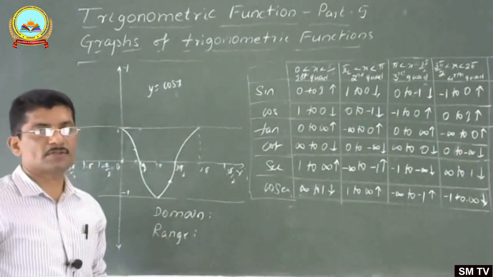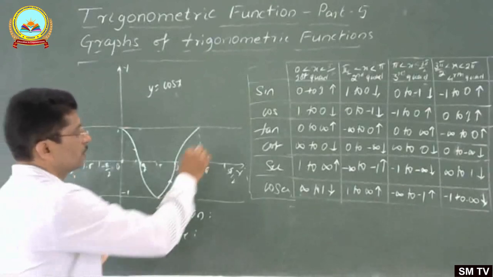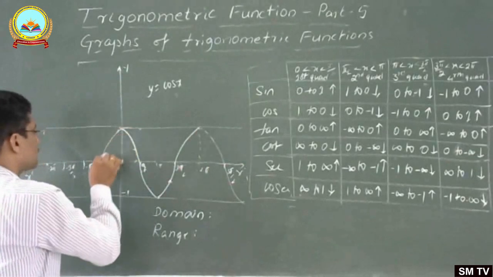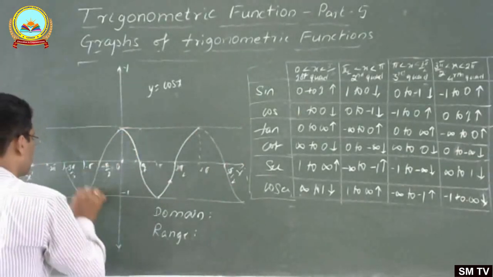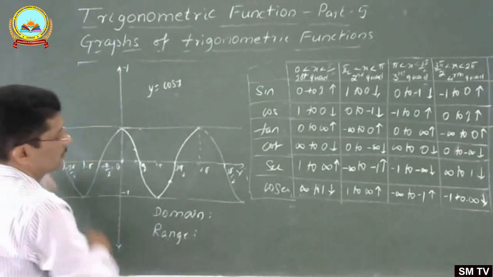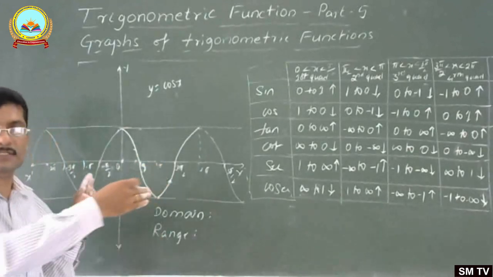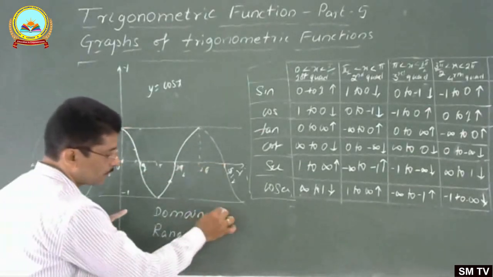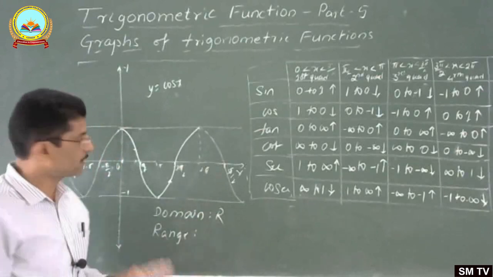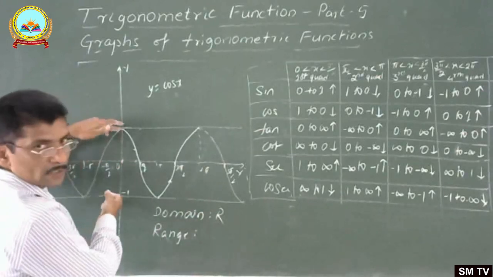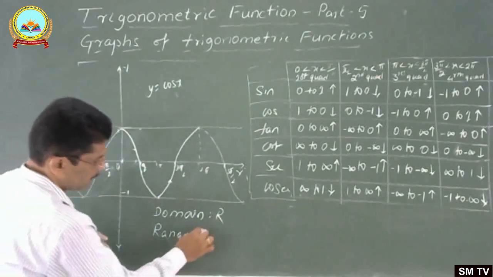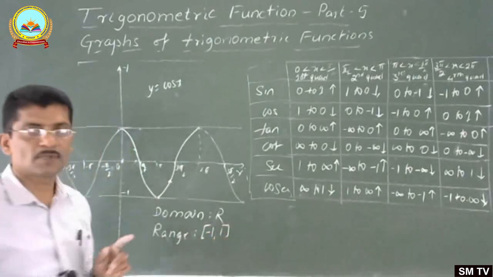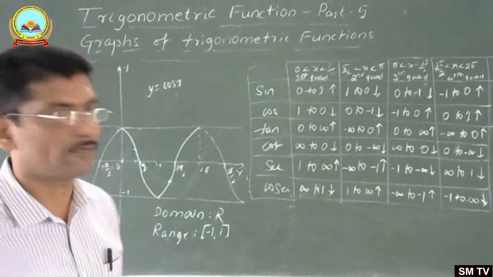The cos function is also a periodic function with period 2 pi. Continuing like this, the graph is this one. On the left-hand side is also the graph of the cos function. We get a wave cycle form. This is the graph. The curve lies over the set of all real numbers along the x-axis. Therefore, the domain is the set of all real numbers, and the range belongs only to the y-axis, plus 1 to minus 1. Therefore, the range, including plus 1 and minus 1, is the closed interval minus 1 to plus 1. This is the graph of cos x.